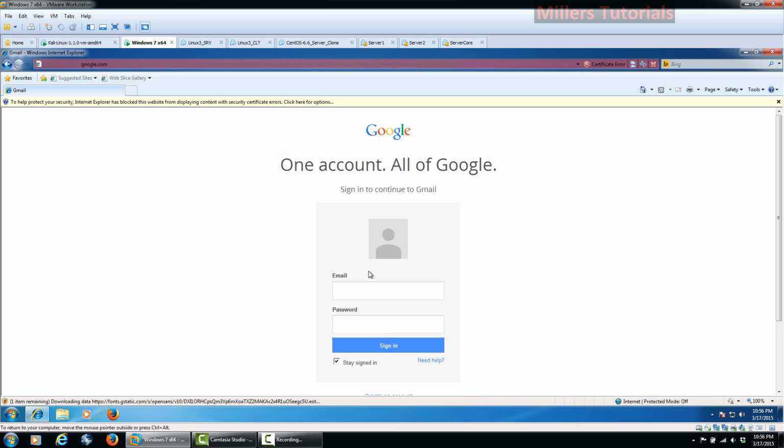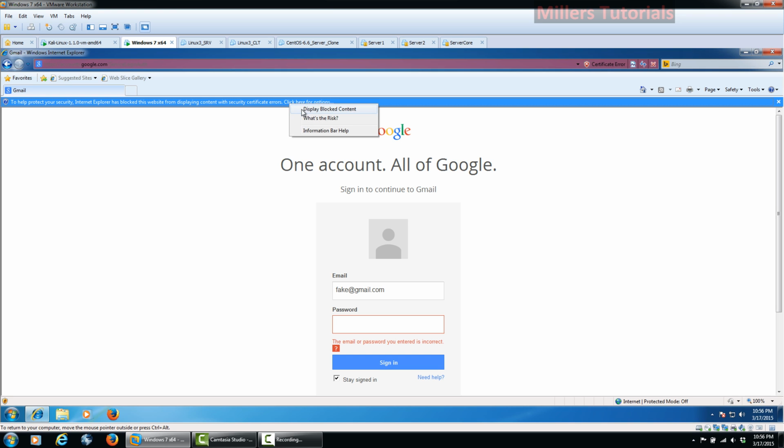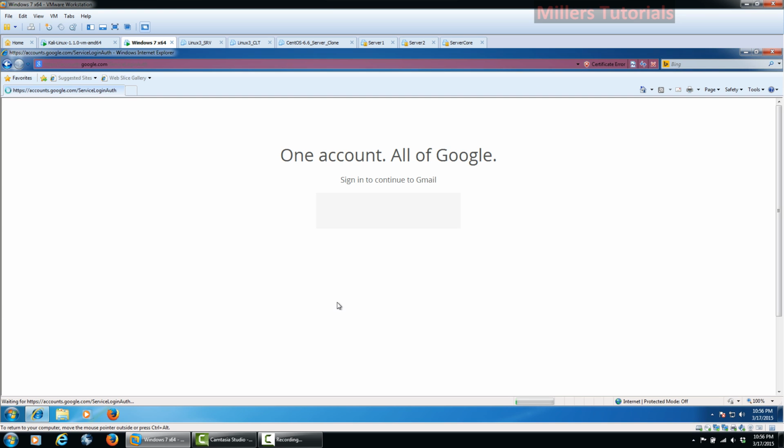So we'd have to wait yet again. Okay, they finally get to their Gmail, fake at gmail.com, and then yada yada yada for a password. Okay, so that didn't work again.